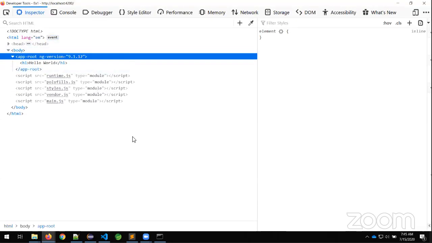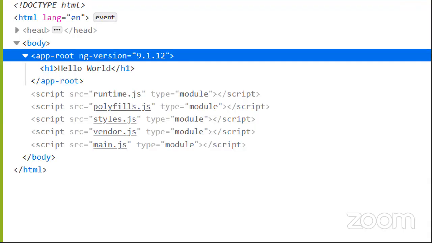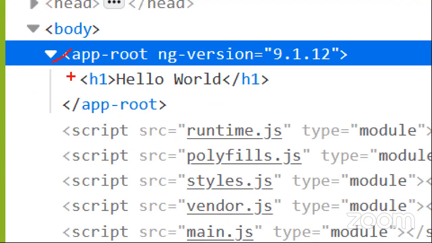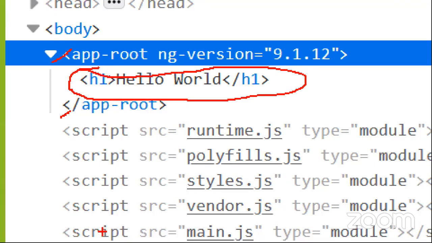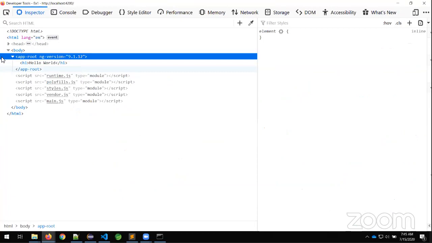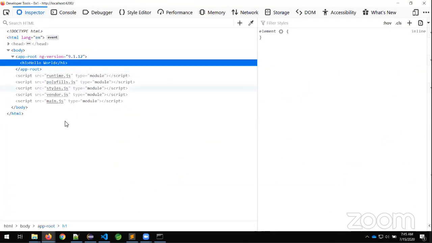Understand this part. Your app-root is replaced with your component template or not? If your app-root is replaced with what template, sir? App-component. Why? Because what is the tag name I am giving? App-root.